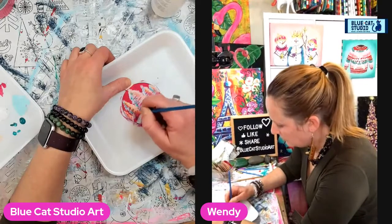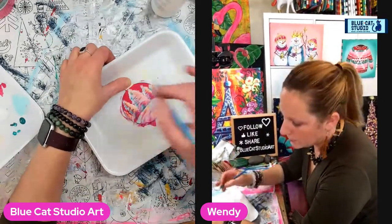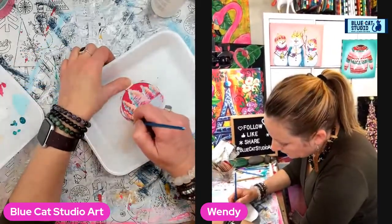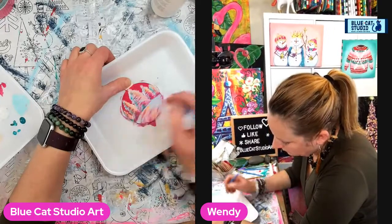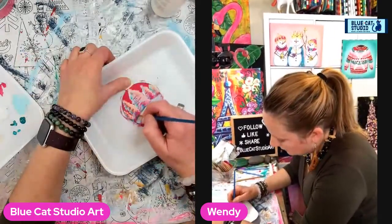So if you are catching this before you've done your things, you may want to wait and do all the cool wrapping paper Mod Podge on the backside afterwards. But I was totally on a roll last night until the 11th hour because I found all the cool wrapping paper that I wanted to decoupage as the base thing.